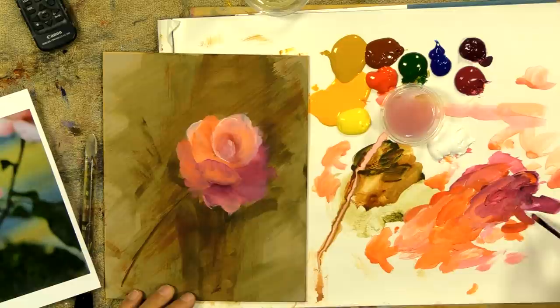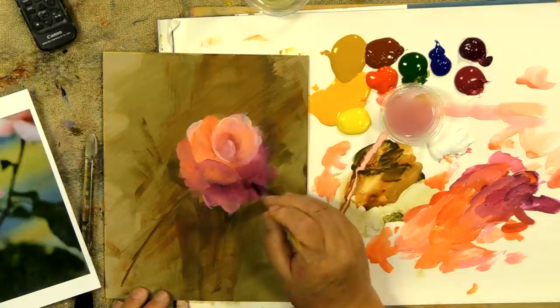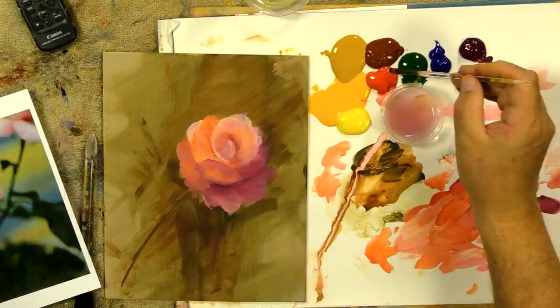Now, if you're a beginner, you work slower and you play with it more, that's okay. You still should try to paint this rose in an hour or so. And if you can do it in 2 hours, you still have that working time of the acrylic like this, okay? After that, it starts to dry up and gets harder and harder to work with. But you can see, just with pure acrylic, I can make it look just like it's an oil-painted rose here.